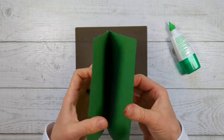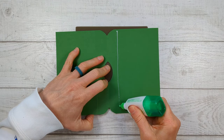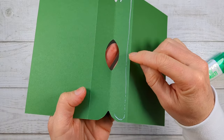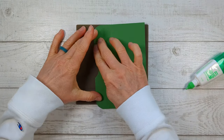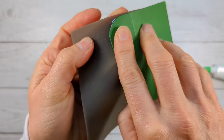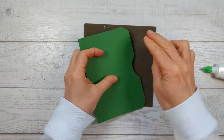So now you're going to take your card and open it all the way up and use a silicone craft sheet or just some paper to protect your work surface so you don't get glue everywhere. And you're just gonna put it along this line here and up that corner. That is it. Make sure you are on this side of the score line. And then all you do is fold it in half and press it and wait to make sure it's nice and adhered. And this is why I'm on my silicone craft sheet. You can see that the glue came out a little bit. That would have made a sticky mess everywhere. And so I'm just gonna rub that on there. Now the sticky mess is on that silicone craft sheet and it will dry there.